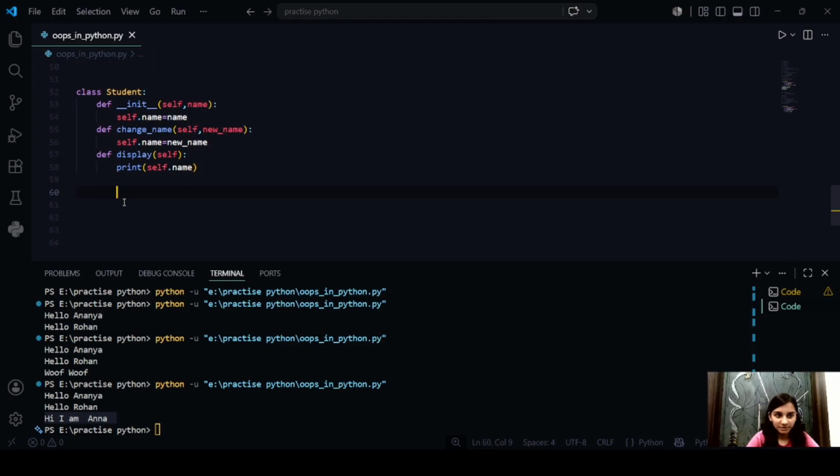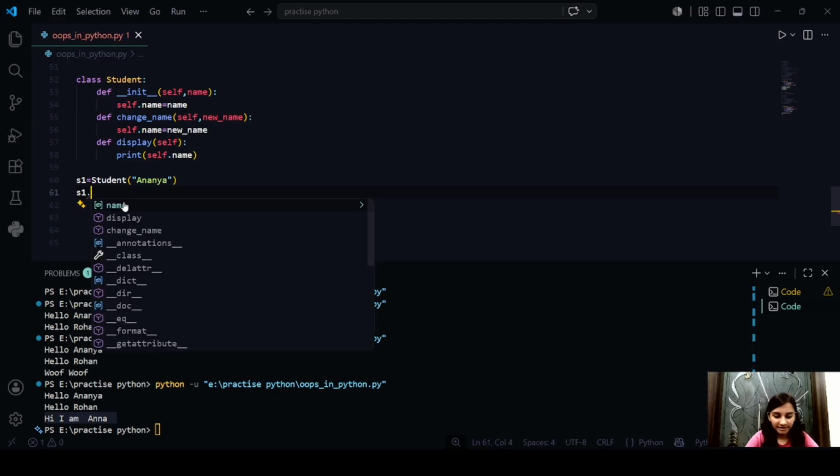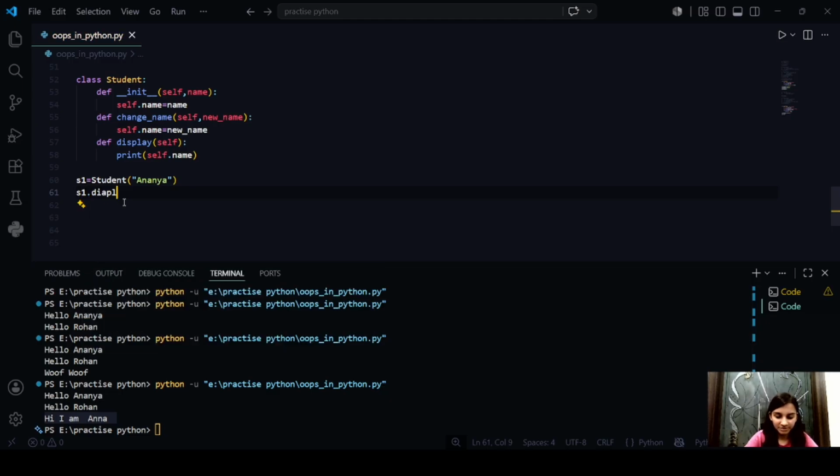Okay. Now let us create an object after creating a class. And let us pass the name as Ananya. And then using the dot operator, let us call the display method.